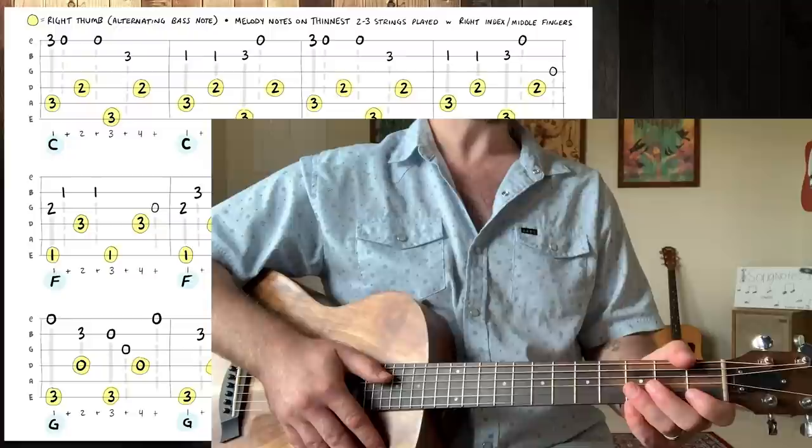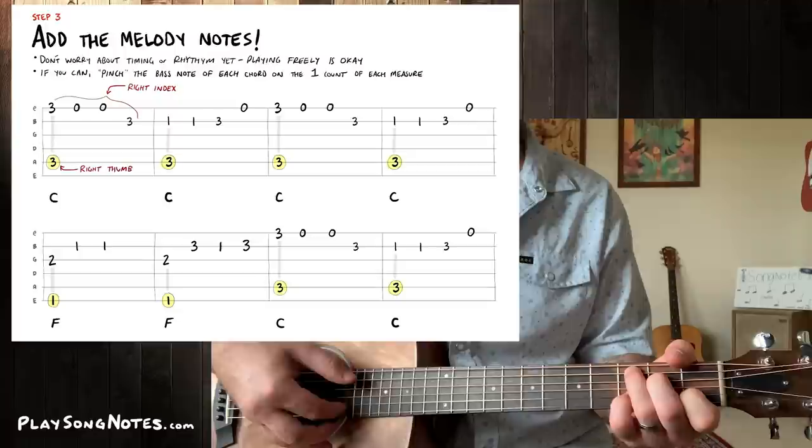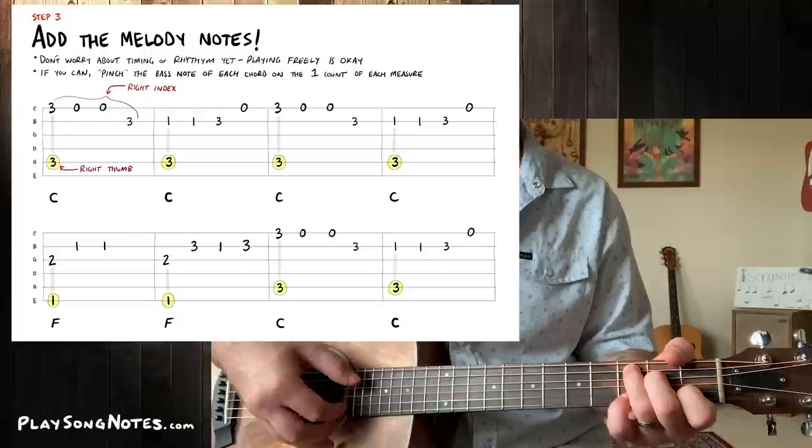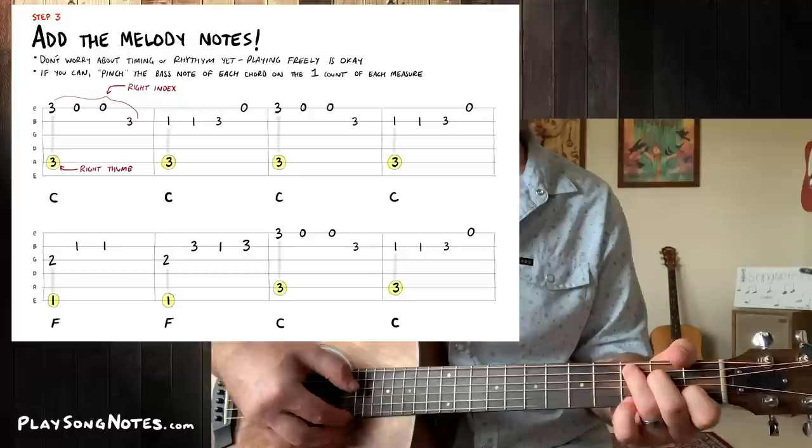Now, what if we played these slowly, freely, meaning take your time, and you added the right thumb at the 1 count of each measure, which is an ideal thing to do if you can. That would sound like this. Third measure. Okay, and we go to the F. And then back to the C. Okay, now the G.